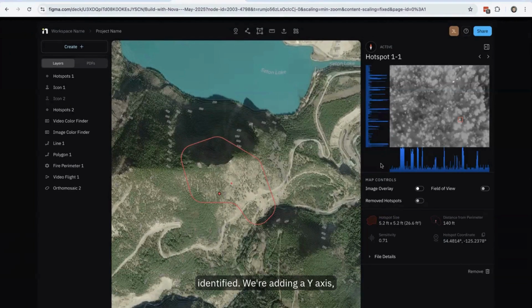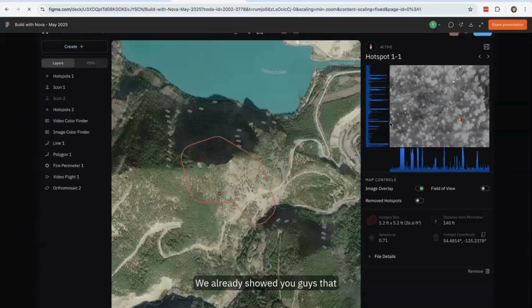We're adding a y-axis imagram, which is going to be super helpful. Right now, we only have the x-axis showing you the highest concentration of radiometric intensity across every column. Now you'll be able to see that across the Y, further allowing you to pinpoint exactly which hotspot is being reflected in the imagram. Similar attributes associated to each hotspot are seen below: hotspot size, distance to perimeter, the sensitivity. So this is also a nice update. You won't have to hover over the red box or try to find it to be able to see the sensitivity, as well as a copy button for your hotspot coordinate.